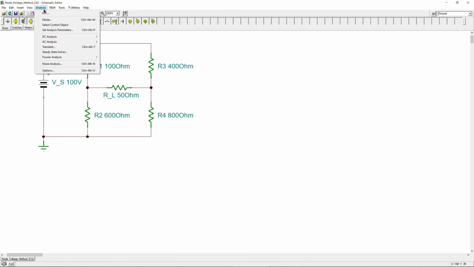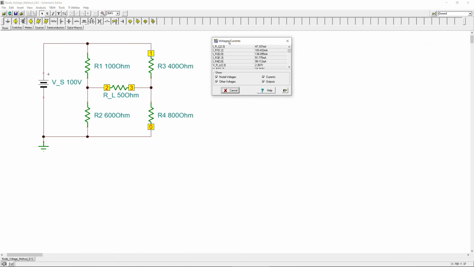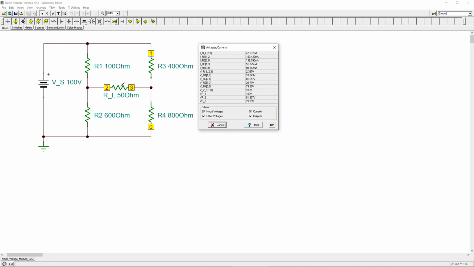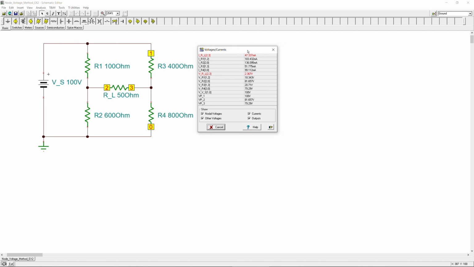So let's do that in analysis, DC analysis, and also generate a table. And you'll get this, and you see already the nodes appearing, 2, 3, 1, and also the 0 for reference. Now if I click on this RL, you can see the highlight of that element. So RL, the current of it, is shown here, 47.3 milliamps approximately, and the voltage across it is 2.37 approximately. So very close to what we have calculated, already discussed in the presentation before this.